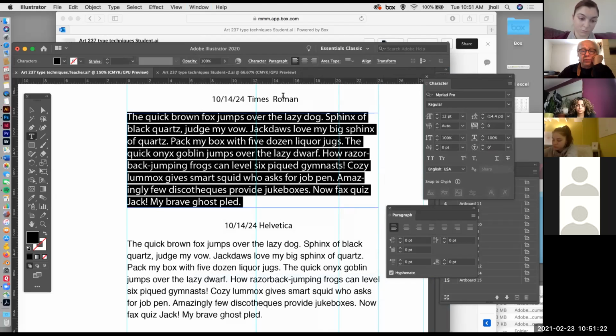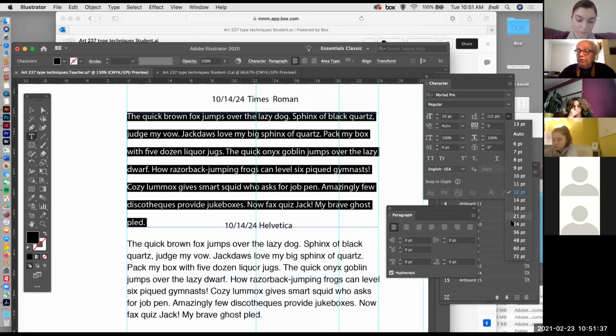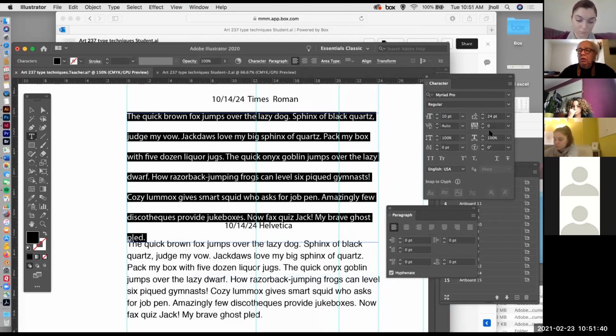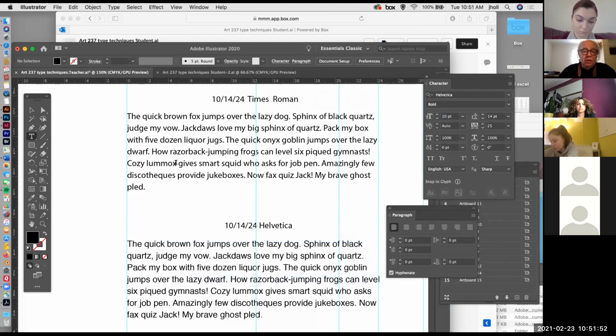All right, so 10, that's not 10, that's 12. 10, 24. Oops, I can do that arrow and make 24 here, or I can type it in. 24, no, I read it wrong. 14. 14. And the 24 is there to there. And now I'm set. Make sense?